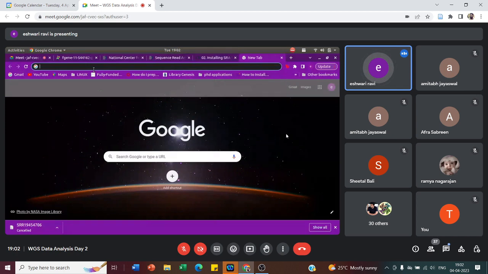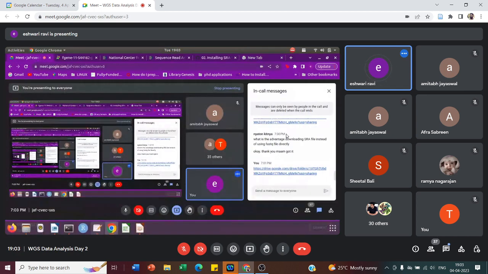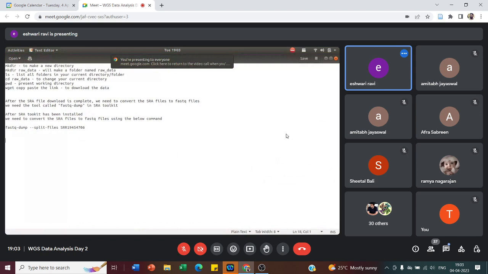The very basic command I will share here is the command you can use to install FastQC.